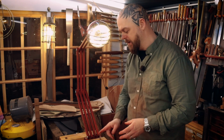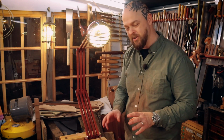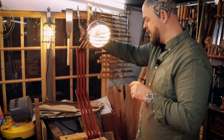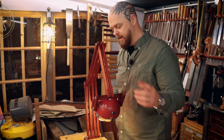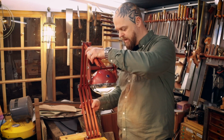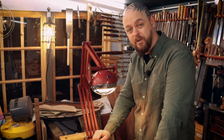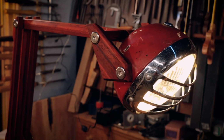I need to think about a swiveling base of some sort, or whether I'm just going to screw it down to the bench. I'm not entirely sure yet exactly where I want this. I've even thought about mounting it on the ceiling. I have the flexibility I need. That base needs a little bit more strength, and I obviously need power on my bench at this point. I'm incredibly happy with how this turned out.